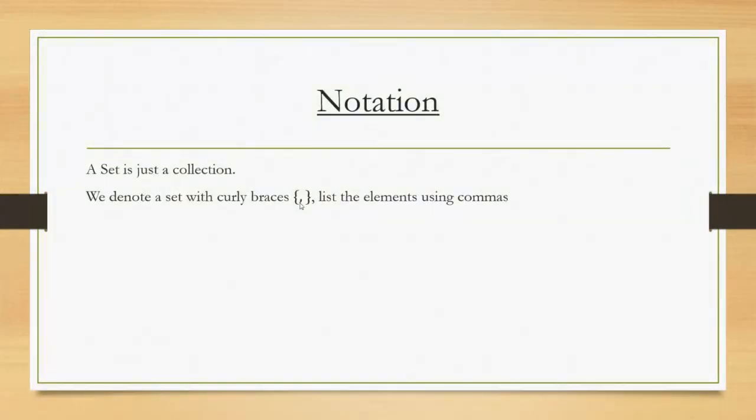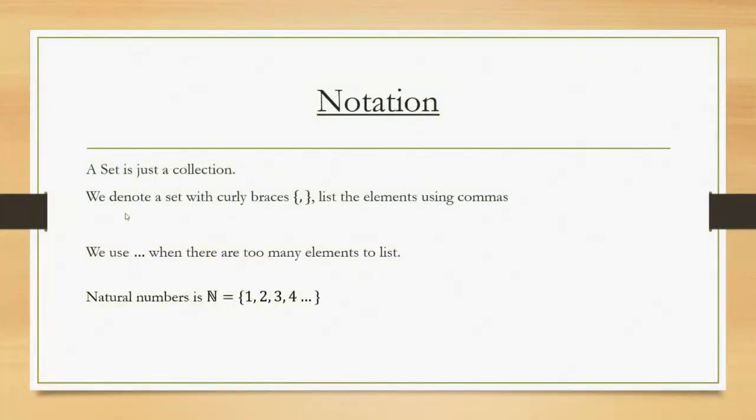Now, generally with sets, there's going to be a lot of elements. There might be too many to list. So what we can do is use these dots to indicate that the pattern keeps going and that there are a lot more elements. But usually you list enough elements so that the underlying pattern is easy to see.